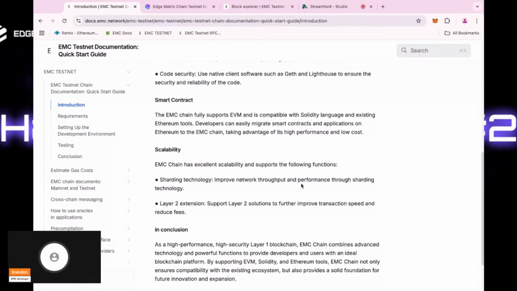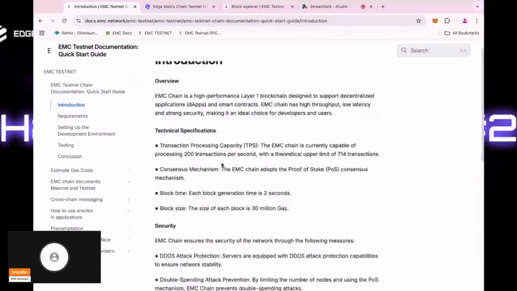So that's something that makes EMC very special, because as many of you know, most of the layer 1 networks in the industry, they run on CPU nodes. But to do decentralized AI, we really need GPUs. So that's what we have created, this network of GPU machines.